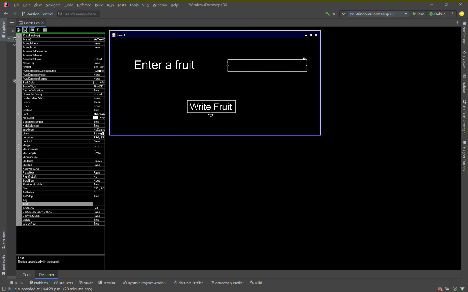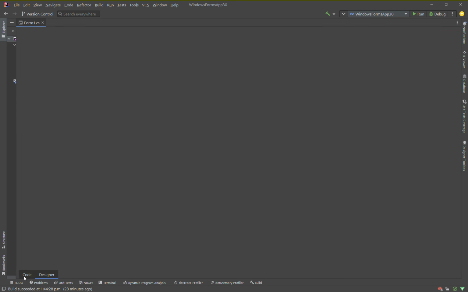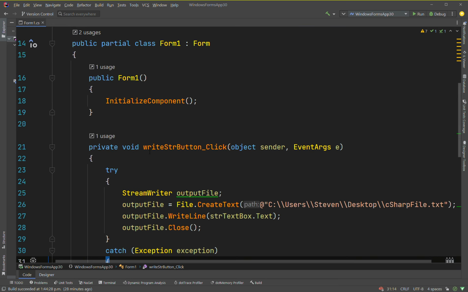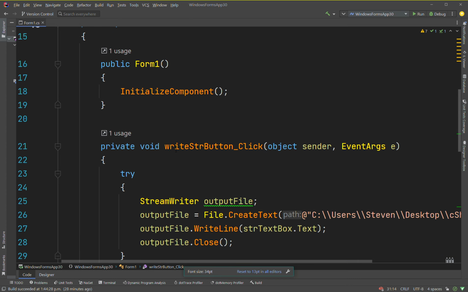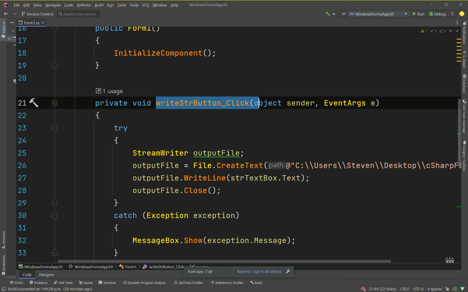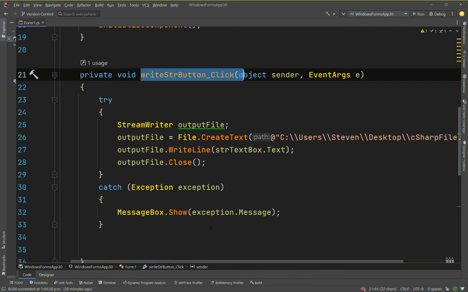When you run it, it says enter fruits, so enter whatever you want. This is just a fruit example, so I'll enter a fruit like blueberries. Click the write fruit button. Because this event handler handles the button click, it's going to declare a StreamWriter object reference variable.